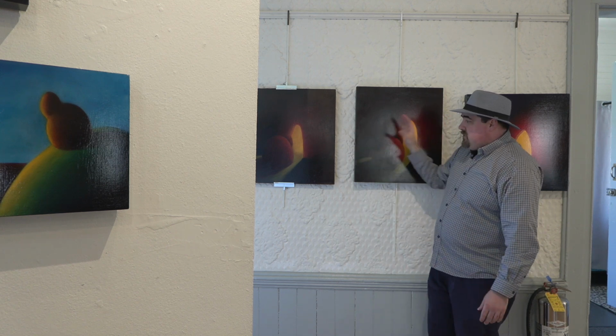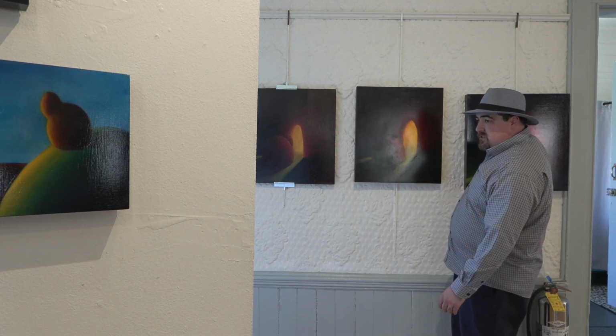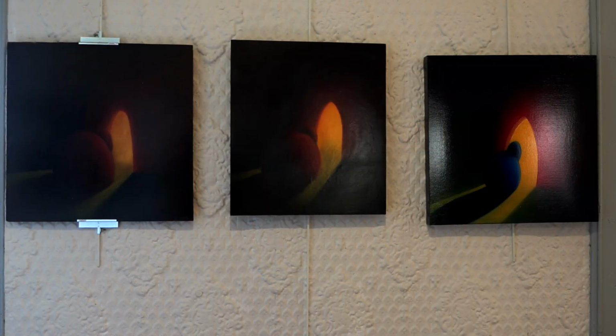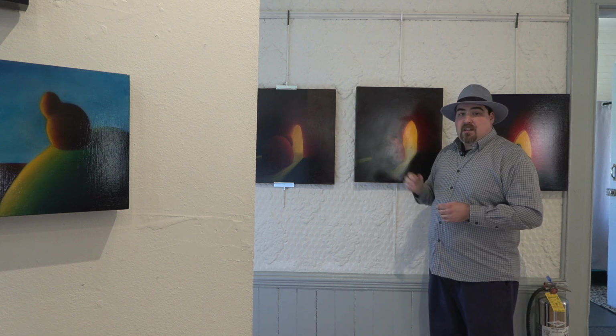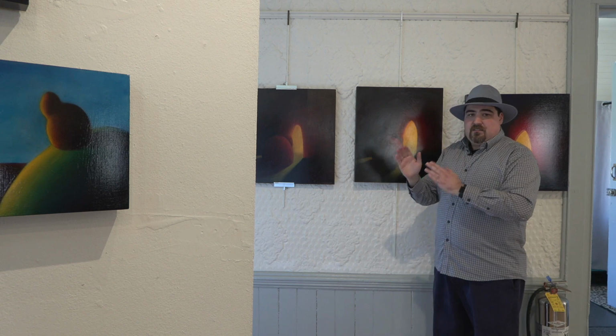In this case, I'm showing the evolution of one of my pieces from its early development up to now, almost a 20-year span of working on these pieces. And so I wanted to have this display all together. Because the pieces aren't individual, they can be hung closer together. Normally you'll want a nice amount of space in between the works, but since these are reading as one whole thing, then we can at least put them a lot closer together to give you this concept of an overall idea, not individual pieces.